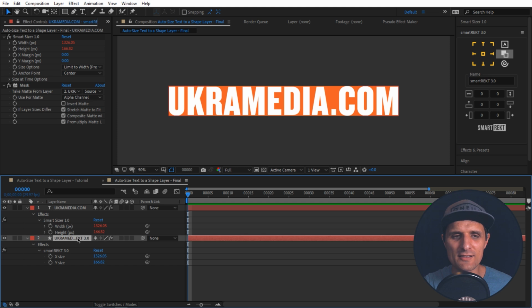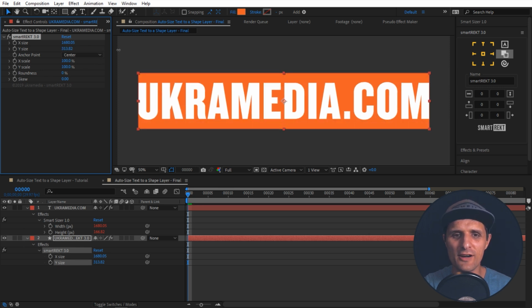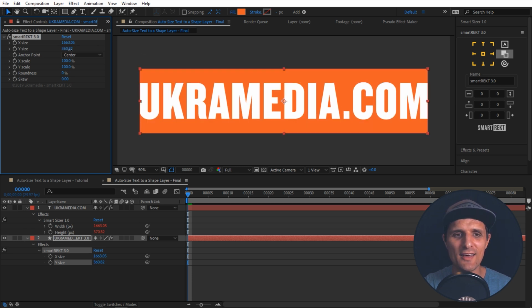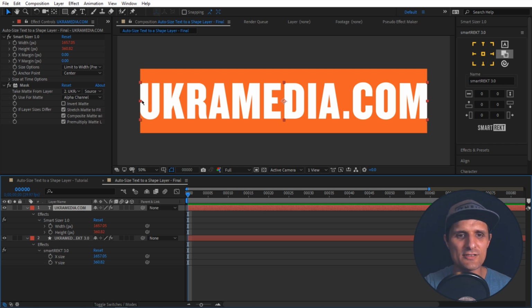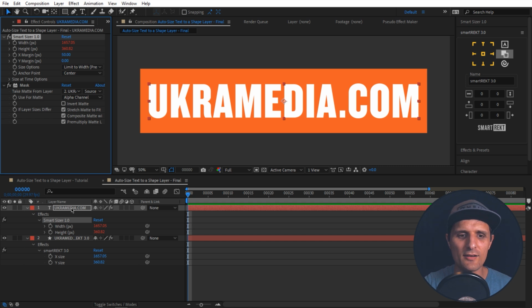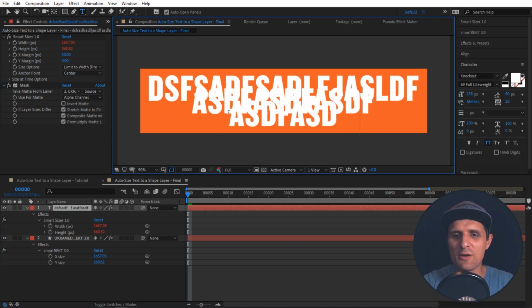And now if I select the shape and if I adjust the width, obviously not much happens because it's maintaining the height. But if I adjust the height, it will always snap, right? It's going to be very dynamic. So that's how easy it is to create it. It doesn't matter what you type in here. Again, you can adjust your margins. You can say on the width, let's do like a 50 pixel margin. And you can type anything you want in here and it will always stay within the shape.